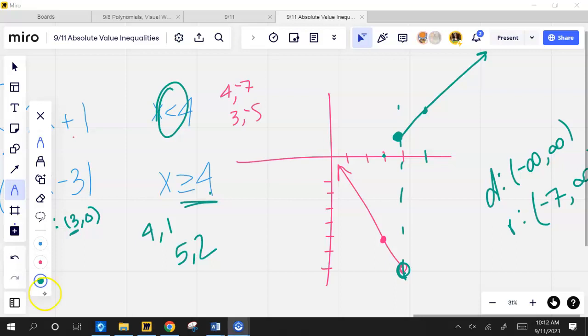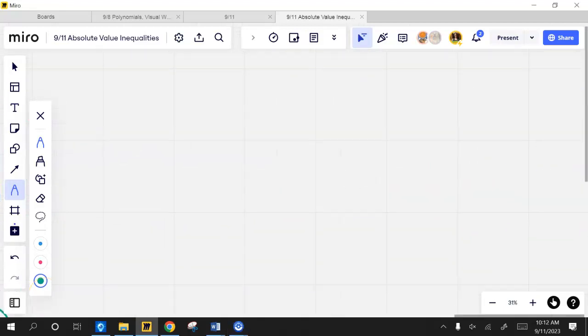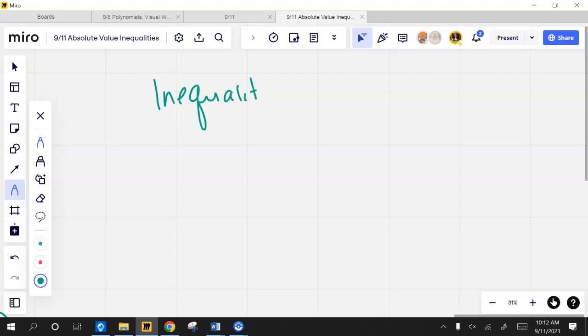All right, take just a second. Talk about how this is different with inequalities. So your classwork slash homework, because you'll have a lot of time today to do it in class as opposed to so much homework, so we may even call it classwork. We'll see how far we get.